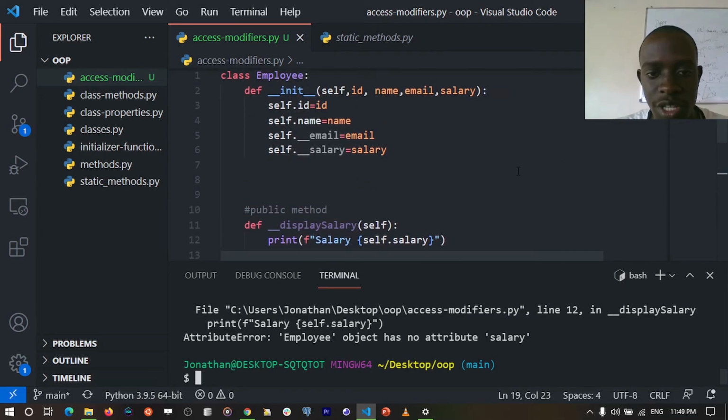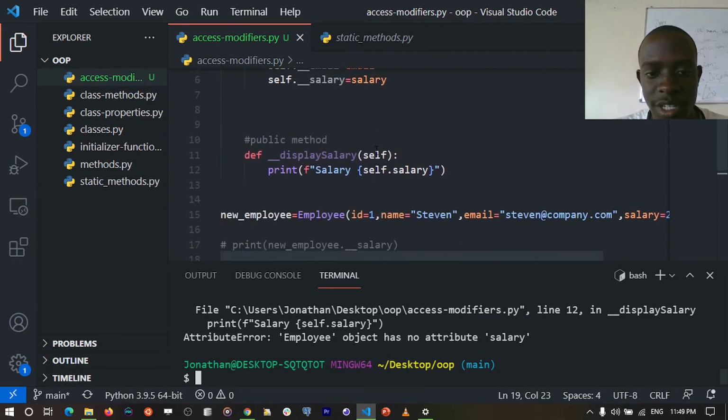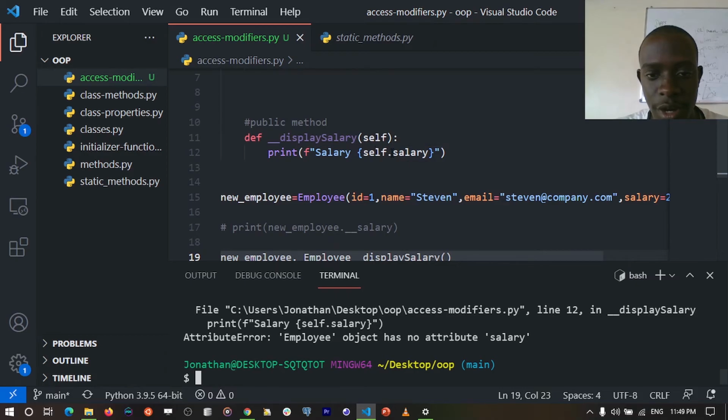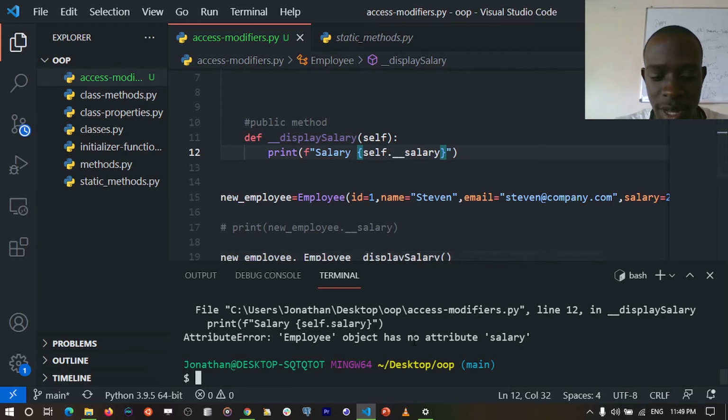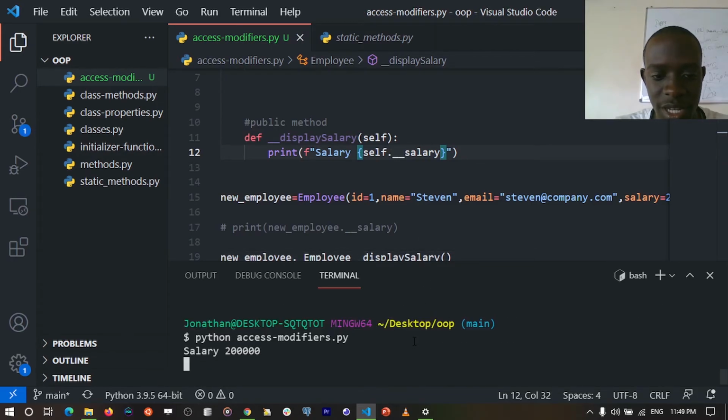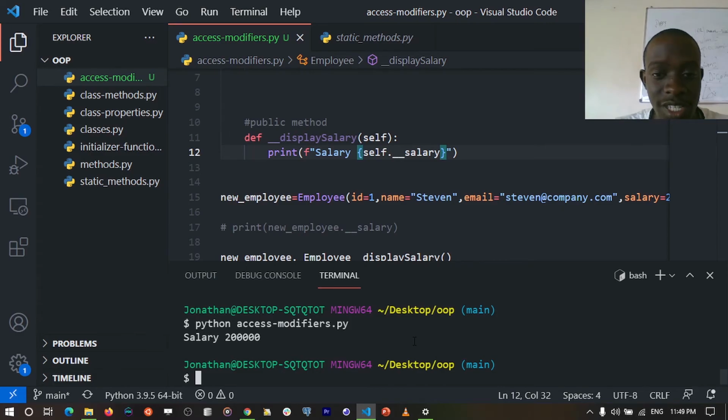I can say display salary, correct this error. So what we shall do is to just say self dot that. When I save this and go back and run our code, we expect the salary. In this case, it exposes the salary because now our display salary method is a public method. We've made it public, so we can access it.